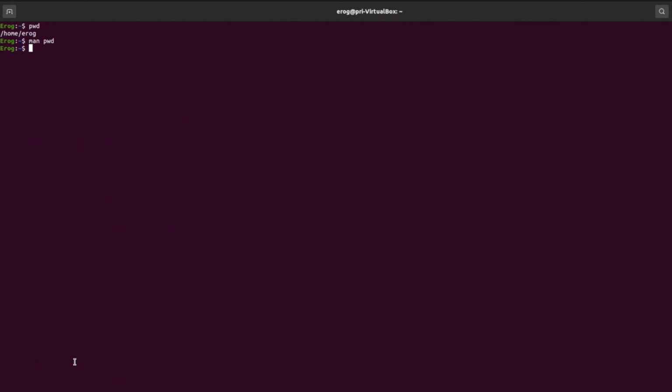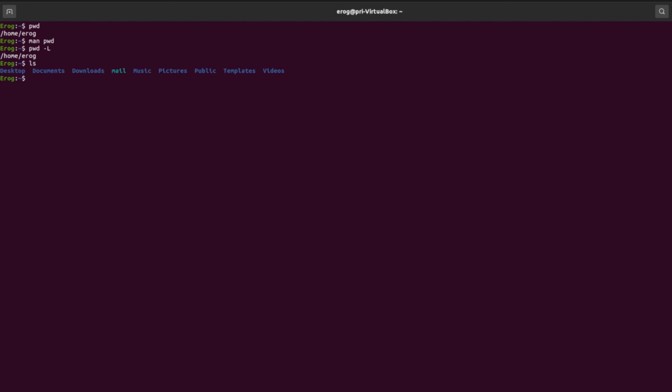Now pwd can also be used to find out symbolic links. Symlinks are reference files to another file. It is similar to shortcuts in Windows. So you can type in pwd -L. I don't have symlinks in my home directory, so let's try another location.